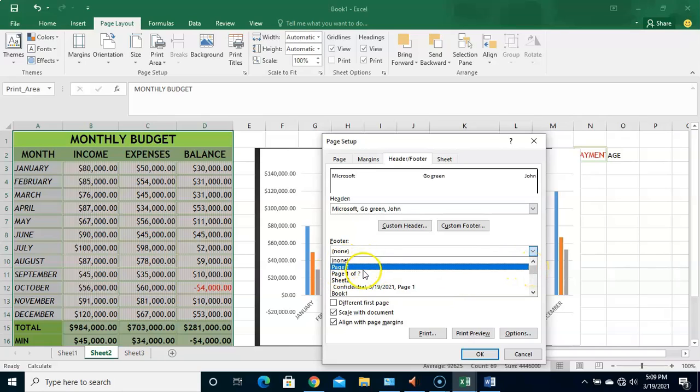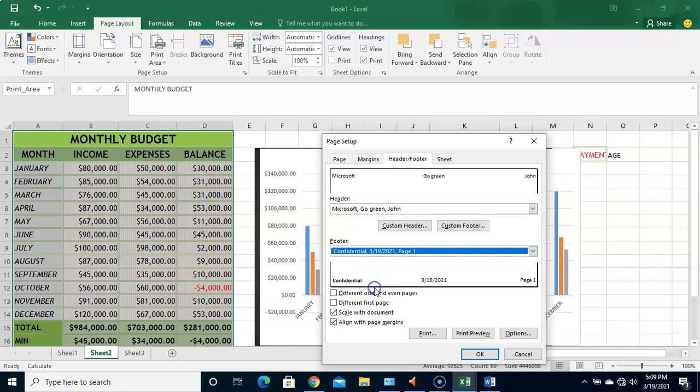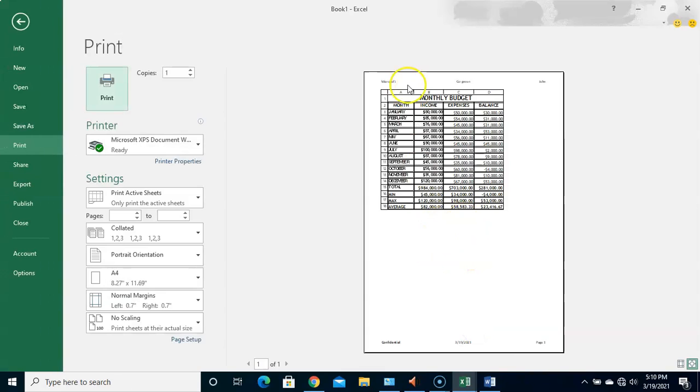If you want the page and the date, something of this nature, you could pick this. This is the way it's going to show. Look at the preview here for this one, and for this one. This one shows at the top margin, and this one shows at the bottom margin. So when you do print preview, you're going to see that. It's showing at the top margin, and this is showing at the bottom margin. I hope you understand that now.